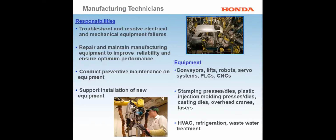Lately, we've gotten into a lot more laser marking as well as vision systems. Almost all of our robots are vision guided, and we're just starting to get into a lot more vision inspection where the camera will make decisions on what's good and what's a no good part. So all that technology is good, but it takes a skilled workforce to maintain it.